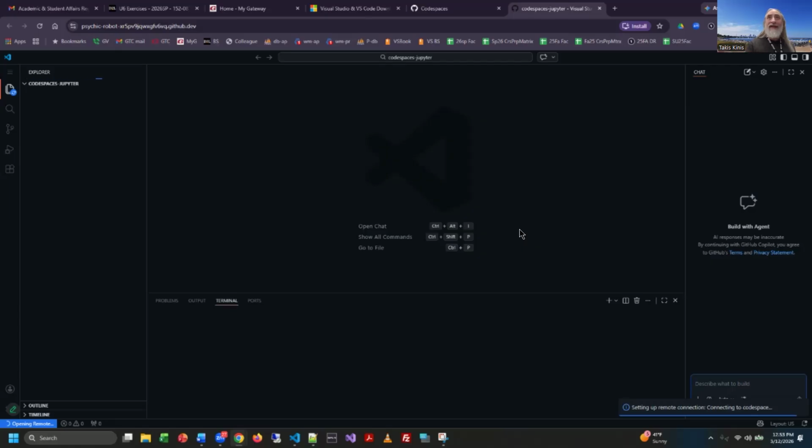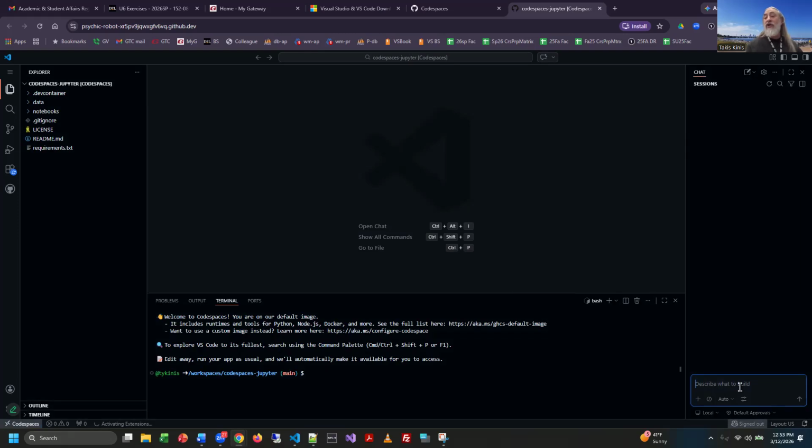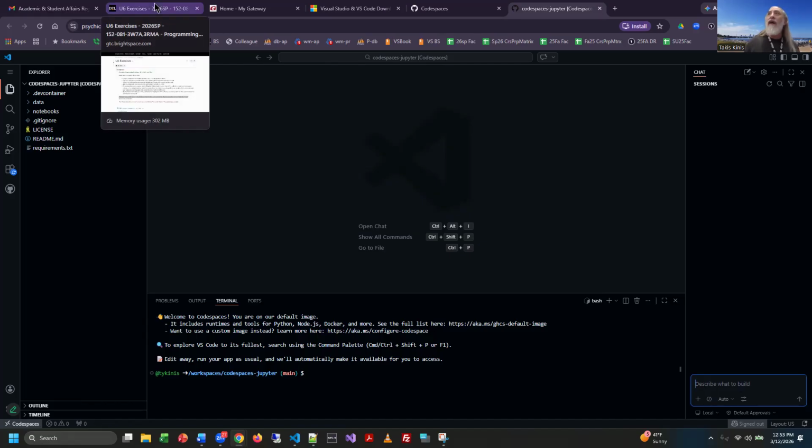So this is really kind of exciting, if you think about the fact that you can run an IDE in the cloud. The one thing I don't like about it is because you're using somebody else's free service, it's a little clunky and slow, but it does work. And it also has all the AI integration. So you can see there's a chat window here, and you can choose various different AI models to interact with, and it's all inside this environment.